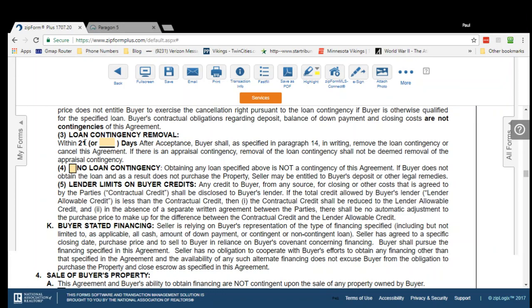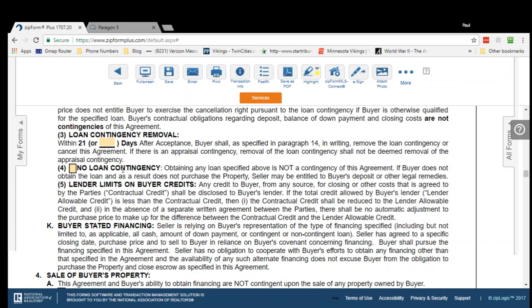Now, what's the likelihood of that? Well, maybe I have another offer in as a backup that's $10,000 more. Would my seller be happy with that? Possibly. So what we're always looking to do is, we're always looking forward to the possibility of what may or may not happen. I'm going to prepare for the worst, but hope for the best. So that's why I send out the NBP on 3 days, in this case 18 days. Okay, so I hope that makes some sense.